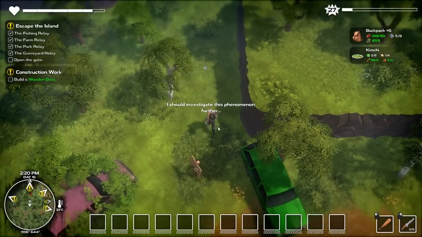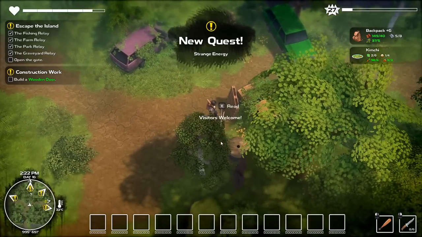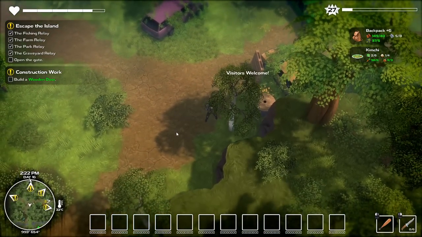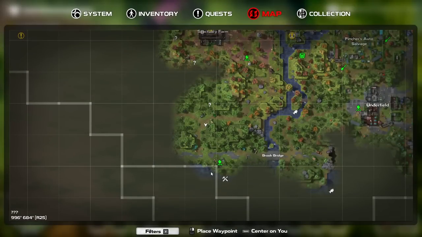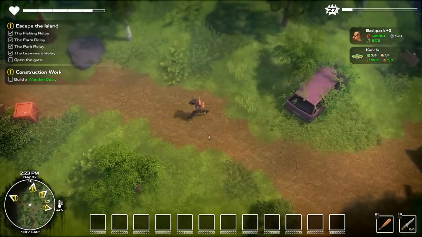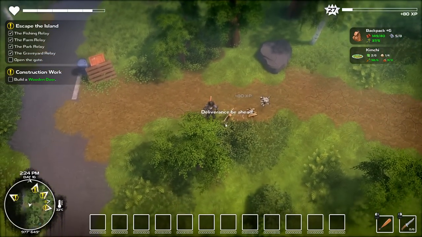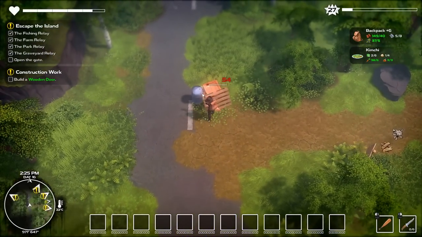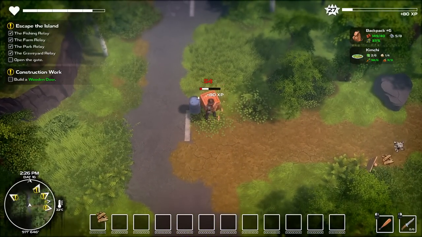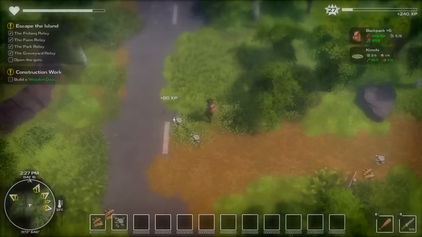I just took it on. Okay. New quest. We got a lot of quests going on here. Visitors welcome. Yeah. It's a trap. Okay, we're going west here. To say deliverance ahead, yeah, whatever. It's not real.